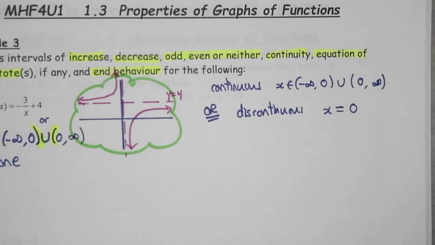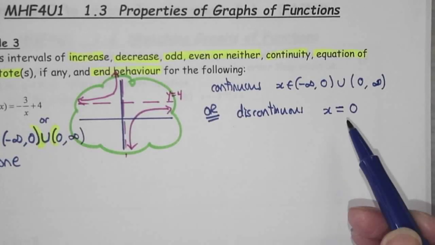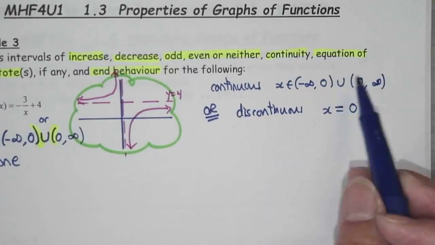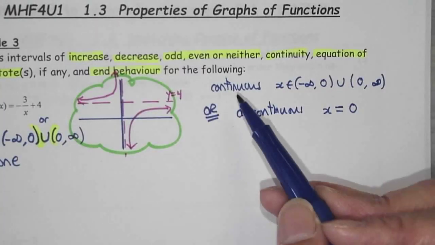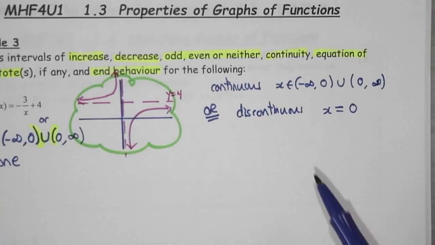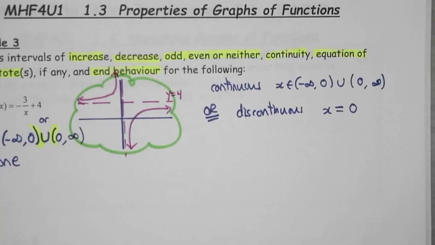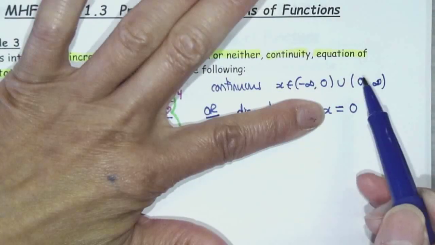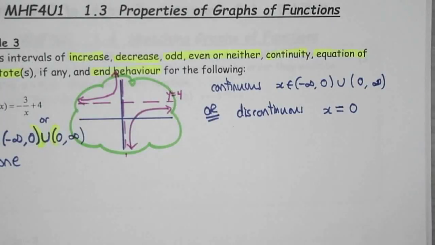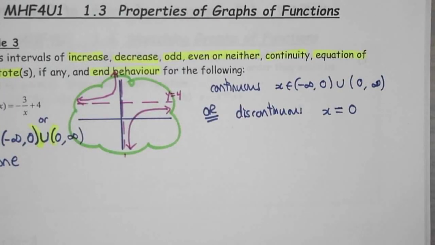If it's a domain, then you want to say the whole domain. So if it's discontinuous from here to here, but here it's just a point, so just do x equals 0. Or you can say it's continuous along this domain. Okay? If I say continuous, you must answer it this way. If I say where is it discontinuous, you must answer it this way. If I just say discuss the continuity, either answer is fine. So if I'm specific, read the question. If I say where is the function continuous, you must say where it's continuous. If I say where is the function discontinuous, you would state there. And if I say discuss the continuity, both answers are fine. Either answer, and not both. Is that your question? Okay.